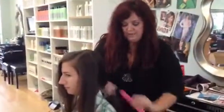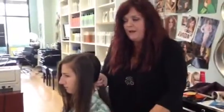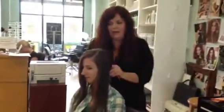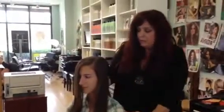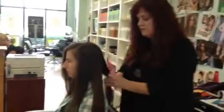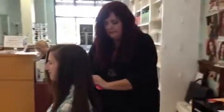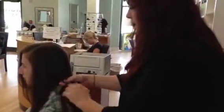And what I want to do is I don't want to pull this into a ponytail. With this side part, I want to give a little asymmetric feel, so her chignon will be a little to the side. So what I want to do first is I don't want to put this in a ponytail. I'm going to do some braids, some loose braids, and that will be our chignon. So first what I want to do is start this braid low, get some nice braids in here.